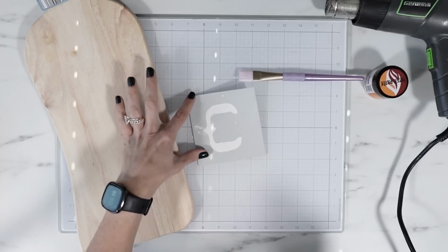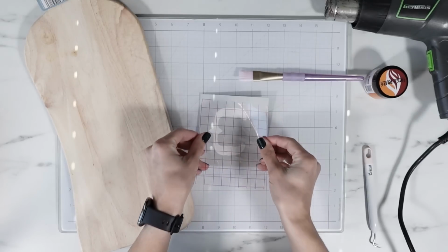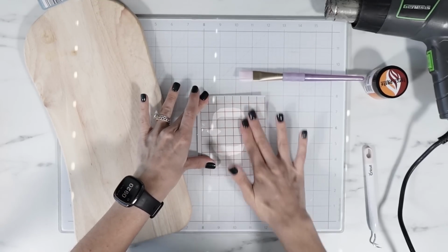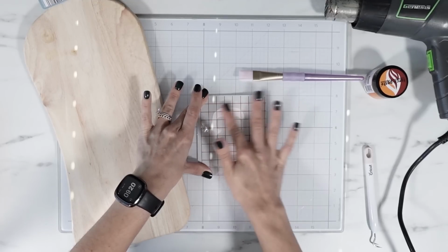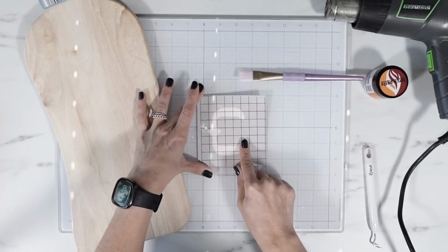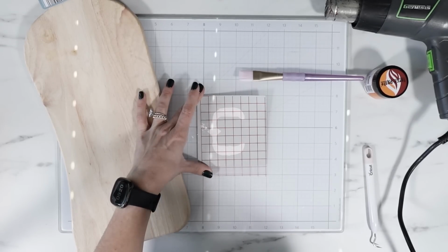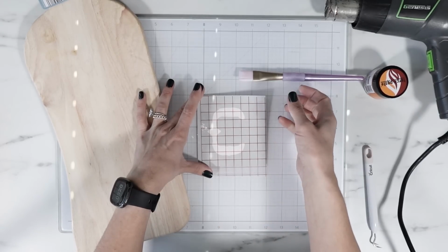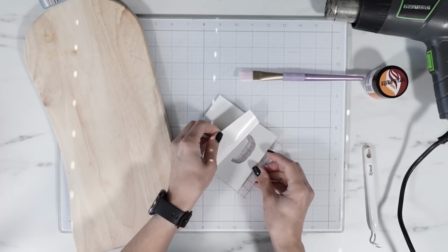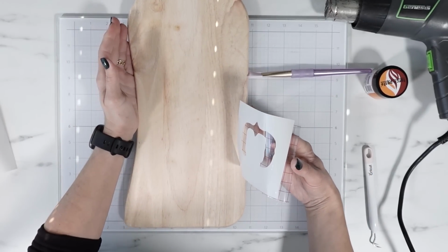So this is a C, and this is a new font that I downloaded from dafont.com. I will list it down below. It's some type of Western font. And did I say it was a letter C? I think I did. But all you do is reverse weed because this is what I want burned, right? When we normally do something, we keep our design down and we remove all that excess, but we need that excess on here because that's going to protect the remaining area from the paste. Okay.